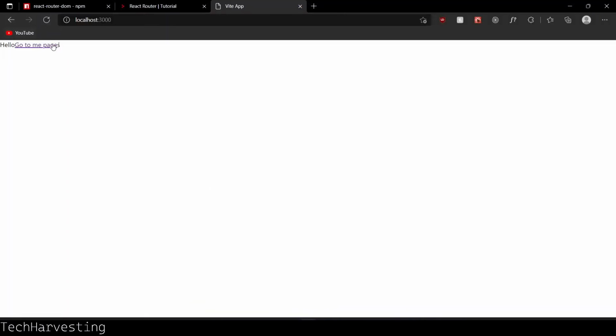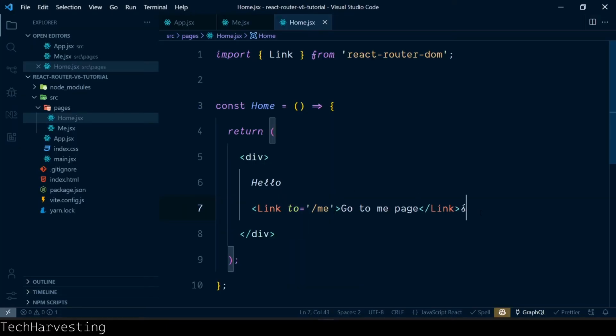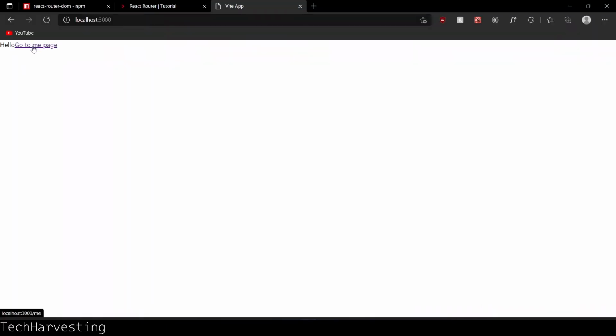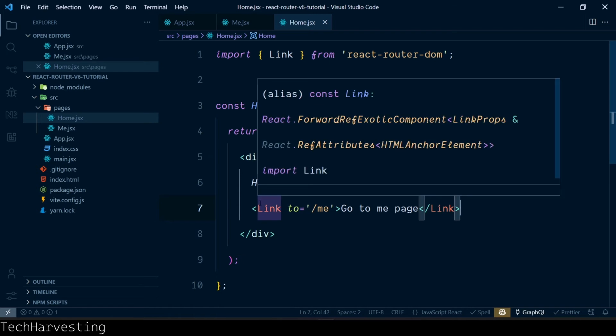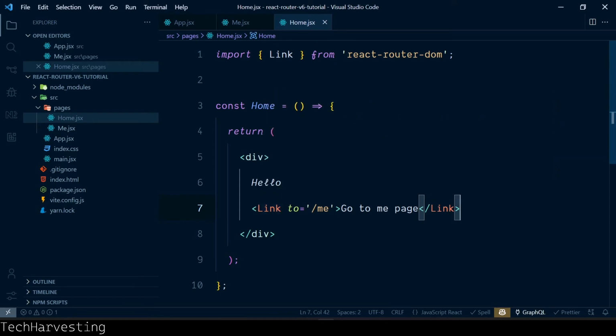If you come back here, you can see we have go to pages. I don't know why we have that s in there. And if you click on that, you can see there's no loading in here. I'll show you once again. Look at the icon here, and it's immediately taken. It's much faster than loading the entire page from the beginning. So when we're using React Router DOM, we won't use the a tag, the HTML element. We'll be using this Link component from the React Router DOM package.